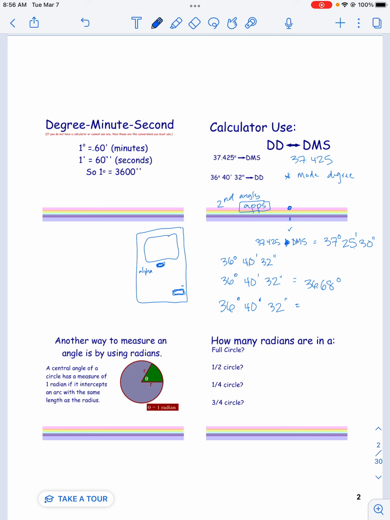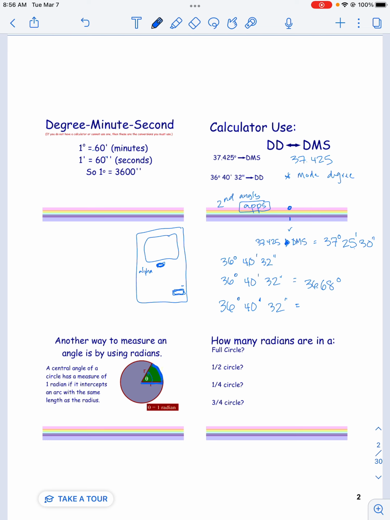Okay, now we're going to talk about radians. We're going to talk about the distance along the arc of a circle, along the outside edge of a circle, so the length of an arc that's created when I make a rotation of those 2 rays and form an angle. 1 radian is equal to the length of the radius that gets wrapped around the circle 1 time. So 1 radian is 1 radius that covers the arc of that circle on the outside.